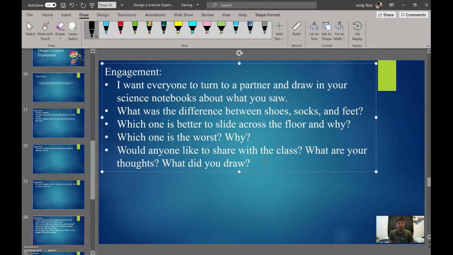And then after you have discussed for 2 minutes, you have to discuss for 2 minutes long. You can't discuss for 30 seconds and then stop. It has to be for 2 minutes long. After everyone has discussed for 2 minutes, I need someone to share with the class what they have drawn in their notebooks and what they discussed using these questions. So someone needs to pause the video here so you can discuss, draw, and then share with the class what you have drawn and discussed with your partner.